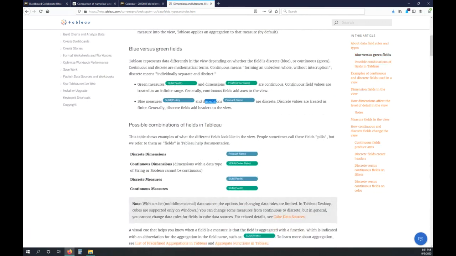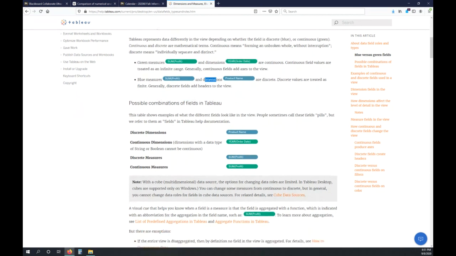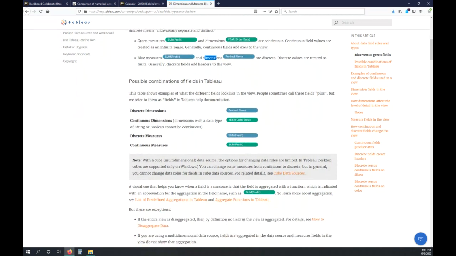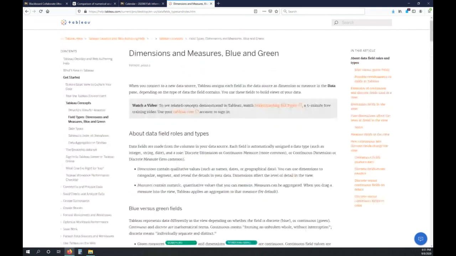It's easy to get started on Tableau, but it's also easy to get lost and run around in circles. You change something, and it's not what you want to change. It changes something else, so you keep chasing your tail. So try and understand these things: the dimensions versus measures, discrete versus continuous, and how to change those. You may need to change how Tableau looks at the data. Sometimes it's not possible. Like if your data is names of people, then you won't be able to convince Tableau or anybody that that is a continuous dimension. So you may not be able to use the visualization that you want. You may have to derive some information. So here's the video, understanding field types.